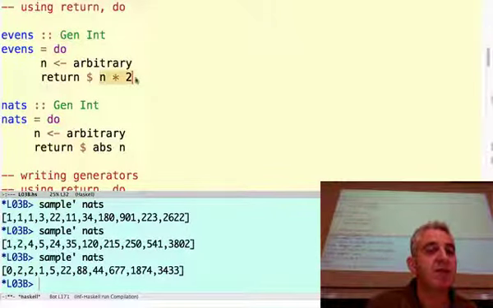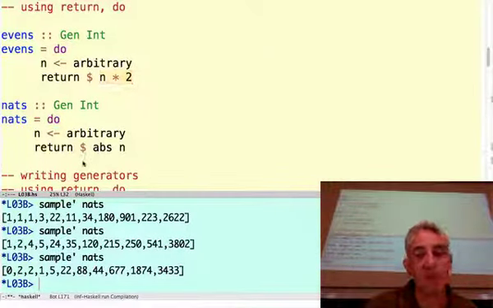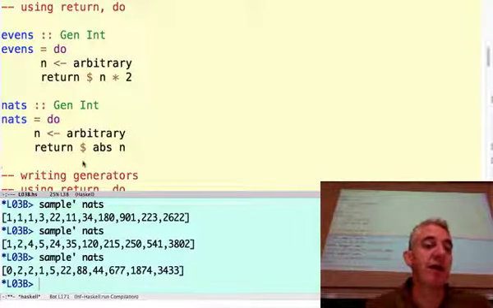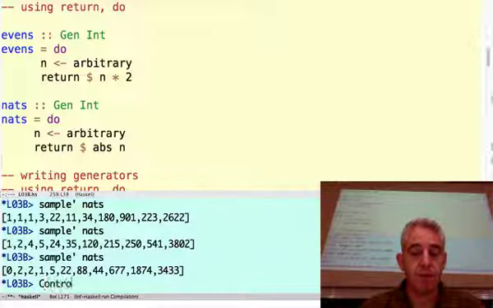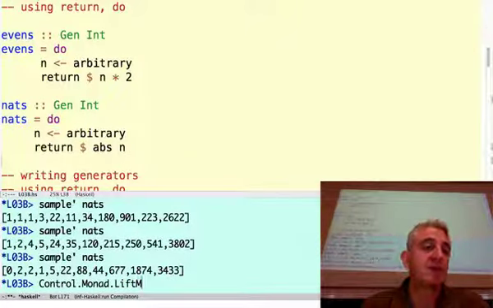So this is a very common pattern, and it turns out that there is a function, in Control.Monad, liftM, that applies not just to evens and nats, but any monad.